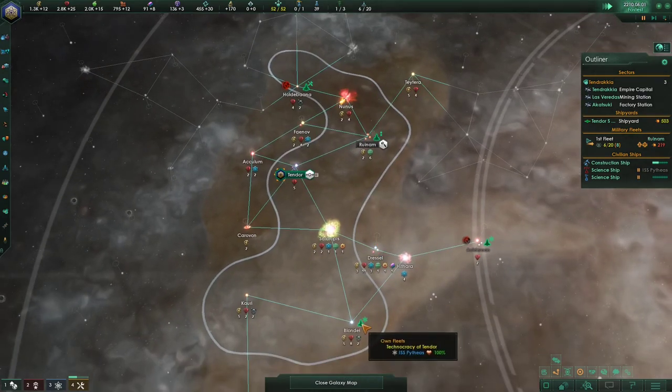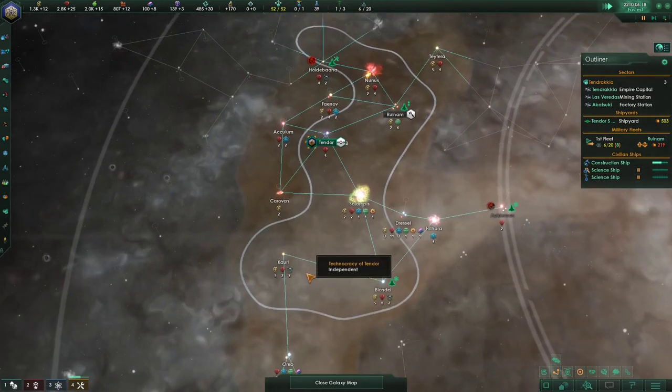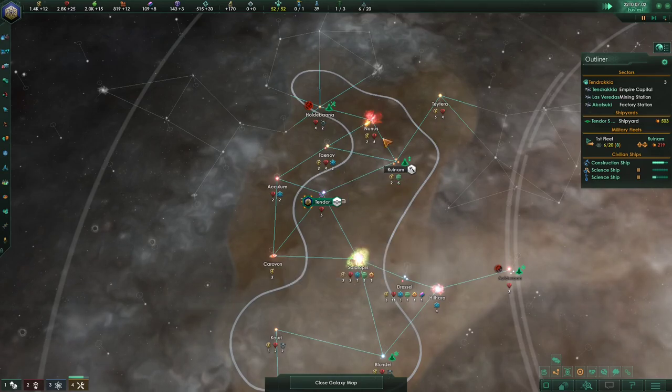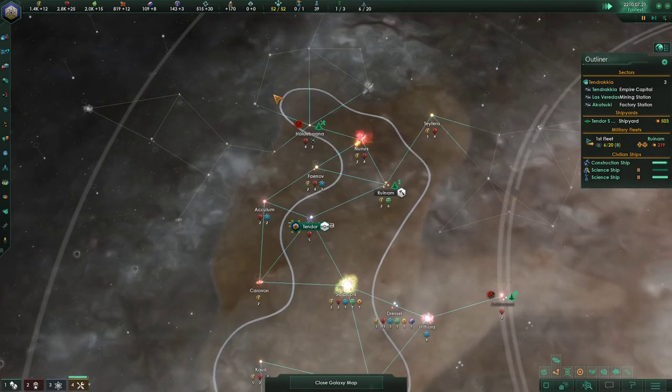More research. Okay. Now, I guess you can come over here and research anomalies, so I can start going through with that. Get all our anomalies researched. There's a lot of resources I still have to take advantage of in this area.